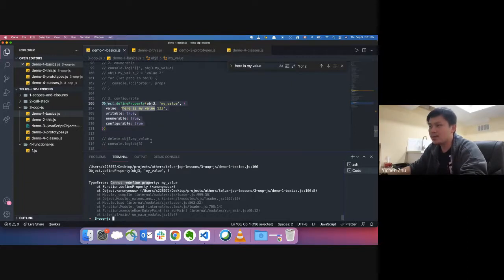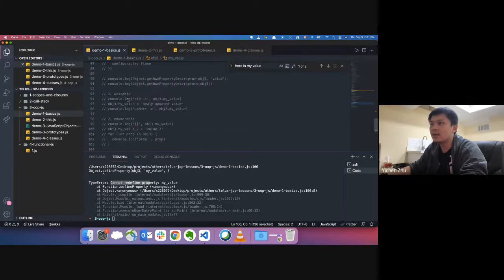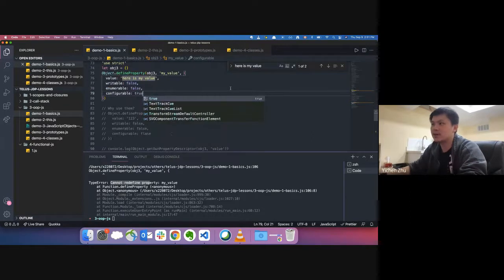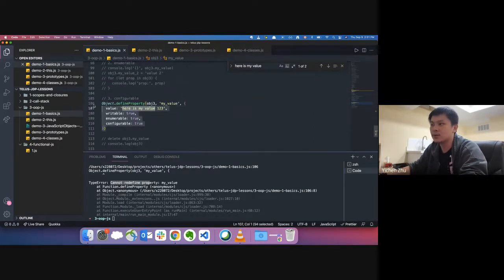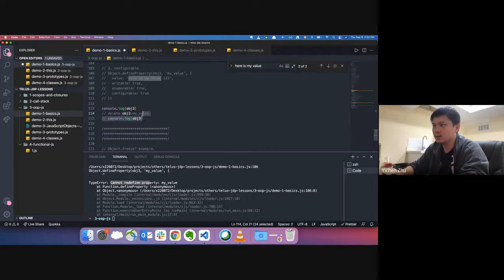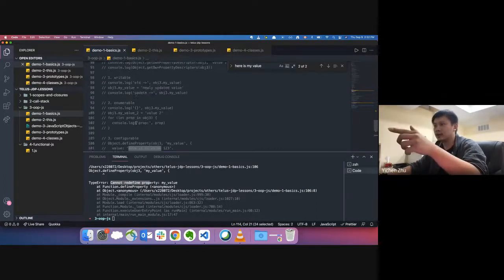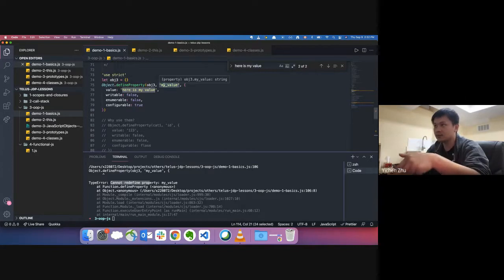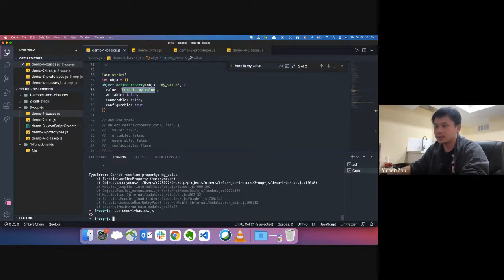I think I just found this out today, but let's actually find this out right now. I'm not sure if this will work or not. If I do a delete on that property, which means I'm just trying to get rid of it, using the delete keyword here, and then console log it out, I should be able to see just my value, where the key is my value.